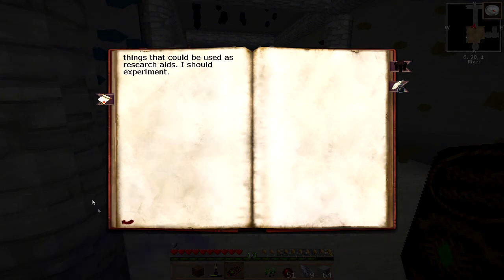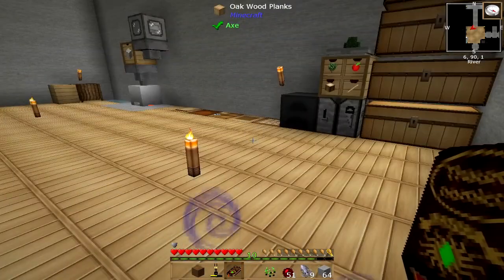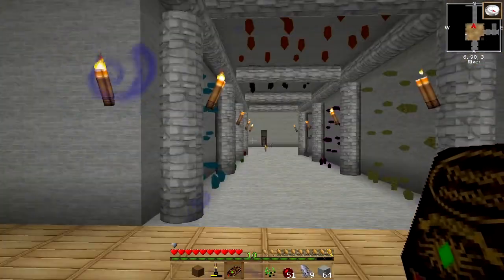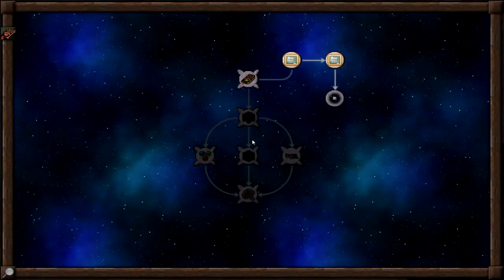And it goes on to research aids as well. Normally research is a bit scattershot. I can direct my research with the use of research aids. If I use certain nearby block items and curios during the research process, it will allow me to focus my... Do you know what? What I'm going to do is, if it says I need an item, I'm going to see if I've got it or if I can make it. Hopefully it will work that way.